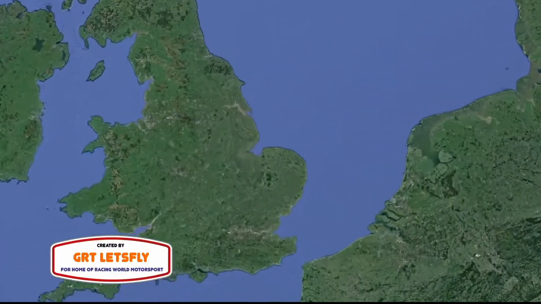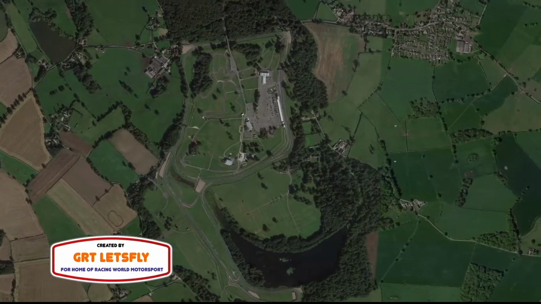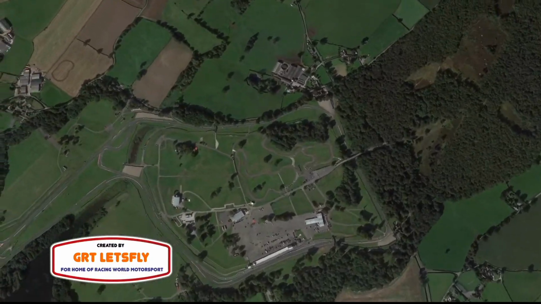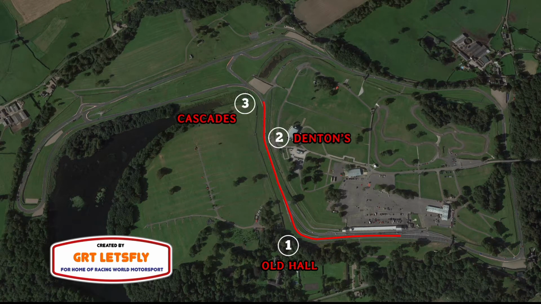Tonight's video is the final and third round of the PLR inaugural GT4 mini league around the three British tracks. So first round we were at Snetterton, second round we were at Donington Park, and tonight we are at Oulton Park, up in the northwest of Britain around the Cheshire area.